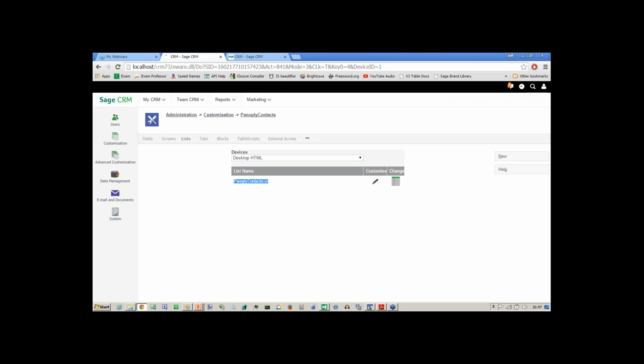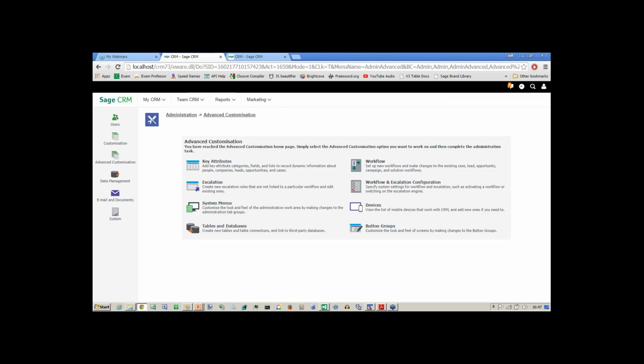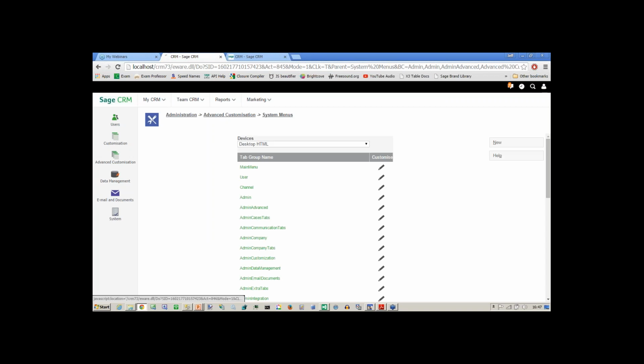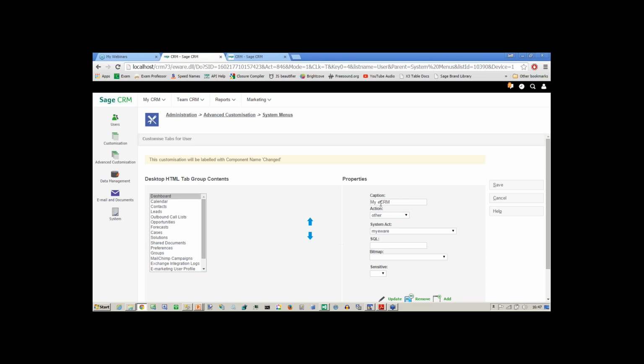Now I want to go into advanced customization and create this call to this file. So I'm going to think about the first place that I'm going to add this into, the user area, and I'm going to say that this is my Panoply Contacts List. It's not a particularly nice name there, so I'll just call that Panoply Contacts. The custom file is to call Panoply Contacts List, and what we will need to know is that we need to put it down into the training folder. So it's into training folder Panoply Contacts List.asp.